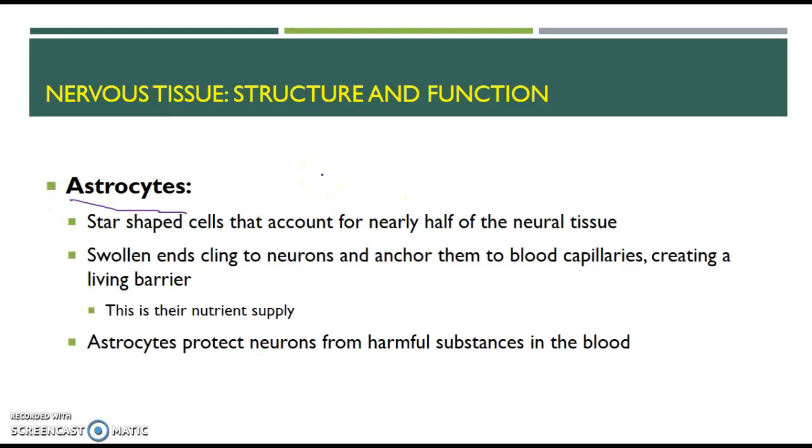I'm guessing that's why they named them astrocytes. And these are found all over the place. They're very prevalent in nervous tissue. And what these do is actually really interesting. They're star-shaped, so they have stuff sticking out of them, and some of these are going to attach onto the neuron, and some of them are going to attach onto capillaries. And what this does is really cool. These astrocytes literally bring nutrients from the blood capillaries to the neuron.